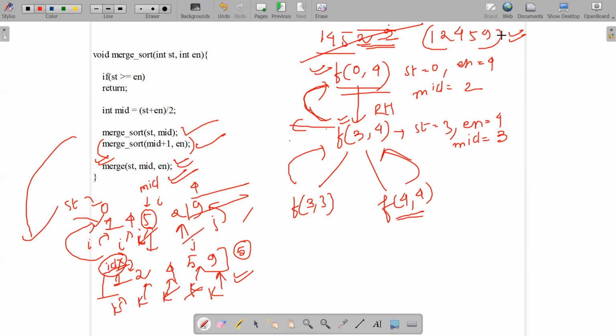ठीक है? How the flow is going up? Is it clear to you now? First tell me that. How did we actually get the intuition and how it's actually working? Is it clear to all of you or not?